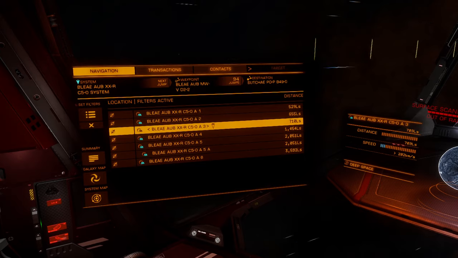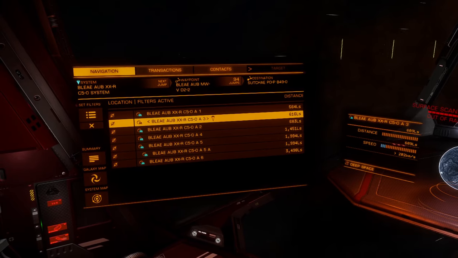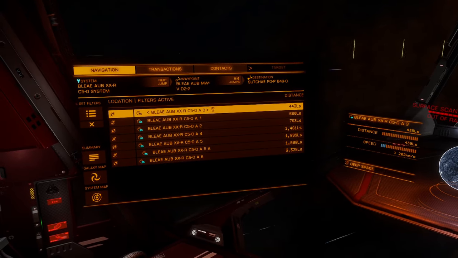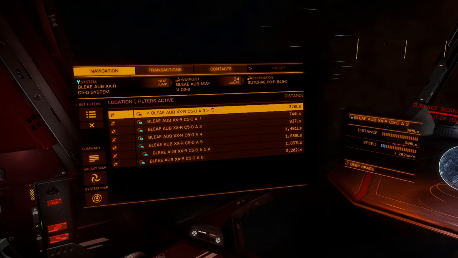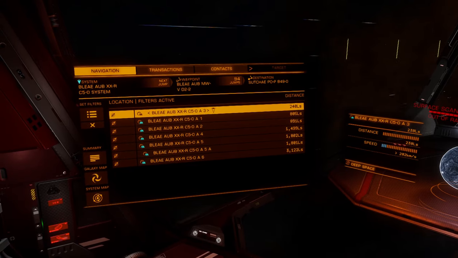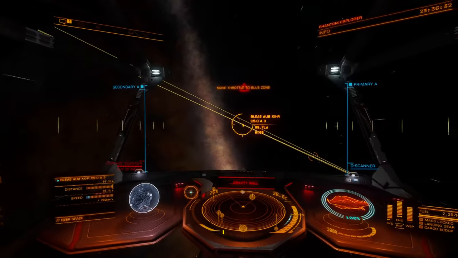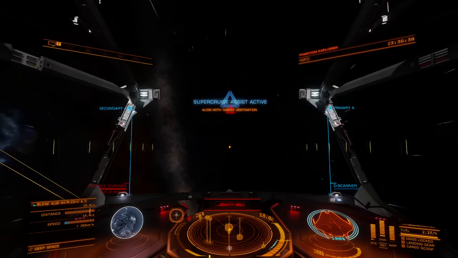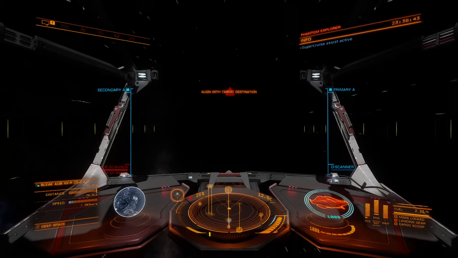So, we are in BLEAEAUBXX-RC5-0. BLEAEAUBXX-R. Not finding it. Gotta do the loop of shame because I was distracted. No, I don't want to ignore fleet carriers.